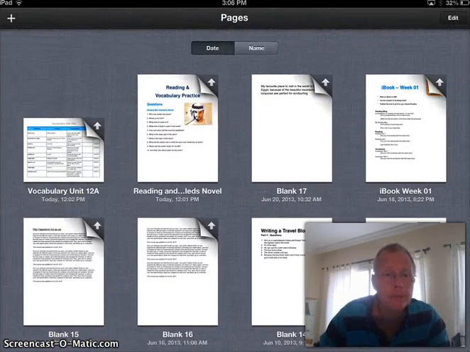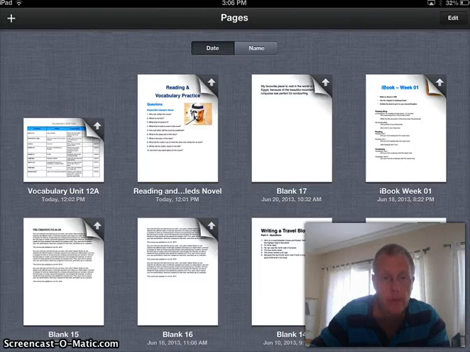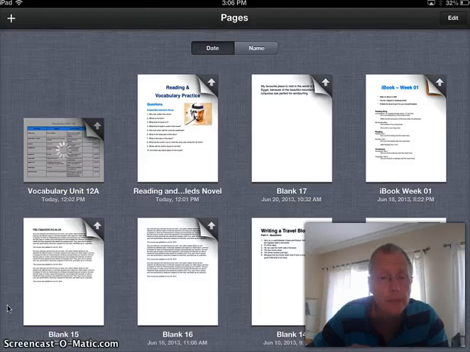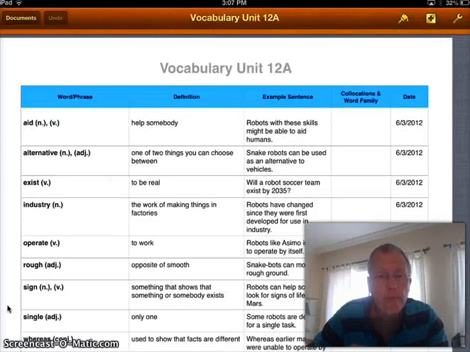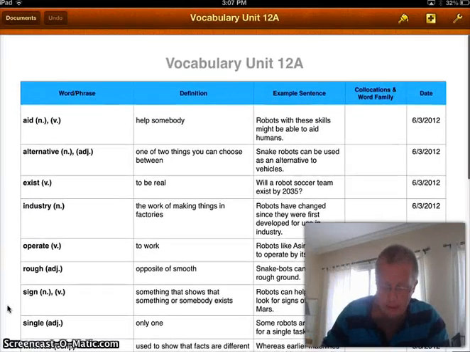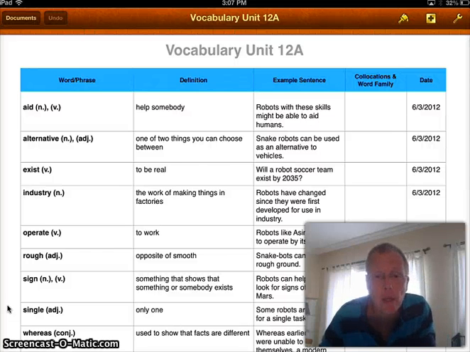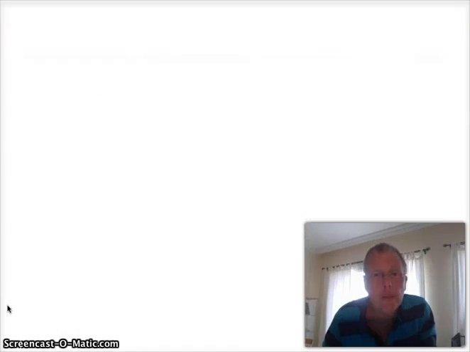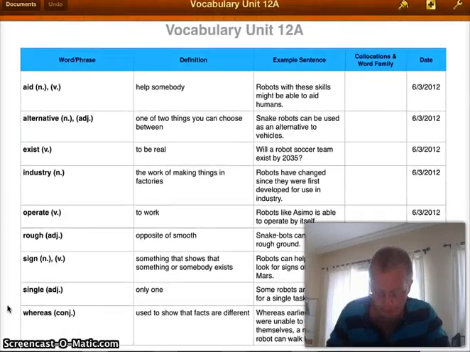And here is vocabulary task 1. So open it. And I make a picture of this as well. This is my work. So I make sure I get everything like this. And then I go back to my iBook.